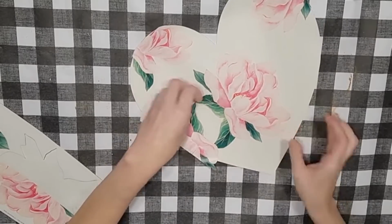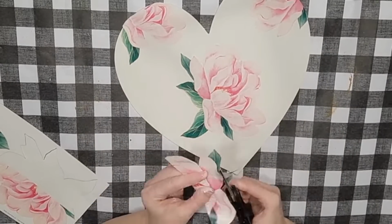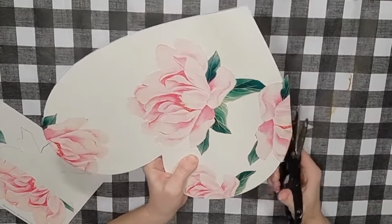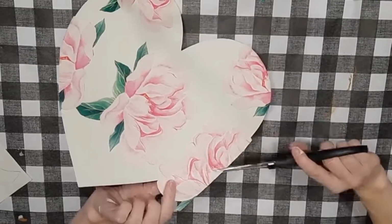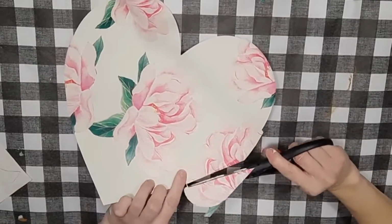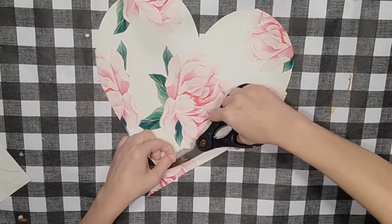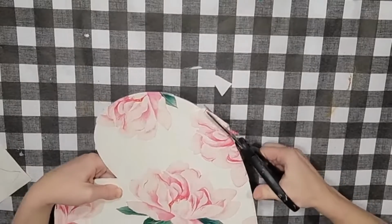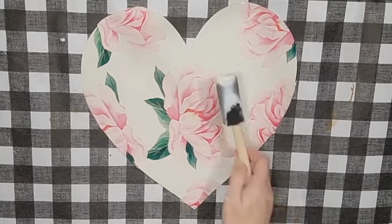So here I'm just adding in my flowers. You can also trim off some of the leaves if that doesn't have the exact look that you want. So here at the end of this DIY, you will see that I do use some Waverly Antique wax to distress this little heart stand, but if you do not like distressing, you can just totally skip that part. It is absolutely optional. So here, just trimming off the excess, and here's the Mod Podge I told you about.